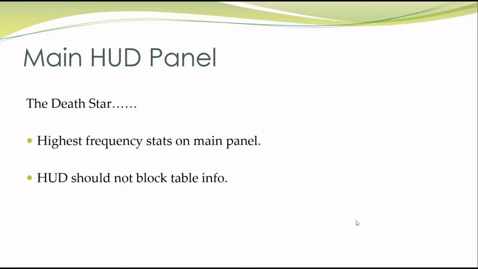But also, the reason why you don't want your HUD to be that big is that your HUD shouldn't be blocking table information. There's a number of times that I've railed players and the HUD panel is blocking important information such as the button, villain's hole card information, who's posted the blinds, bet sizings of players, pot size. This is important information. You want to be able to see it without needing to constantly be arranging HUD panels. So if you've had the experience of every single time all the chips go in, you have to move a HUD panel to see villains' hole cards, that means that you haven't arranged your HUD panel very well, or your HUD panel is simply too big.